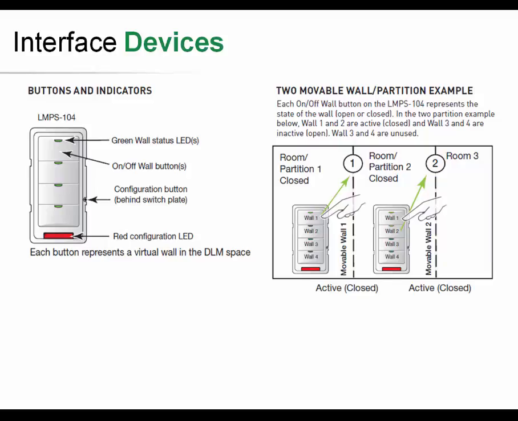So again, just in summary, the first time you take the button out of the box, we need to determine which walls are going to be active and which ones to enable. We need to hold each button down for 10 seconds on every switch. So if we've got 2 switches, we've got to do that for each of the switches. Again, after that, it only takes 3 seconds to activate the wall.